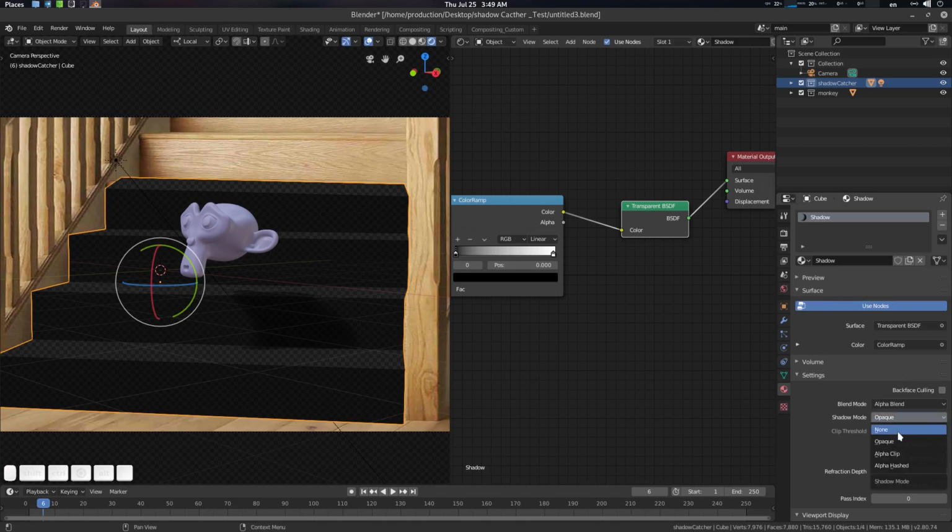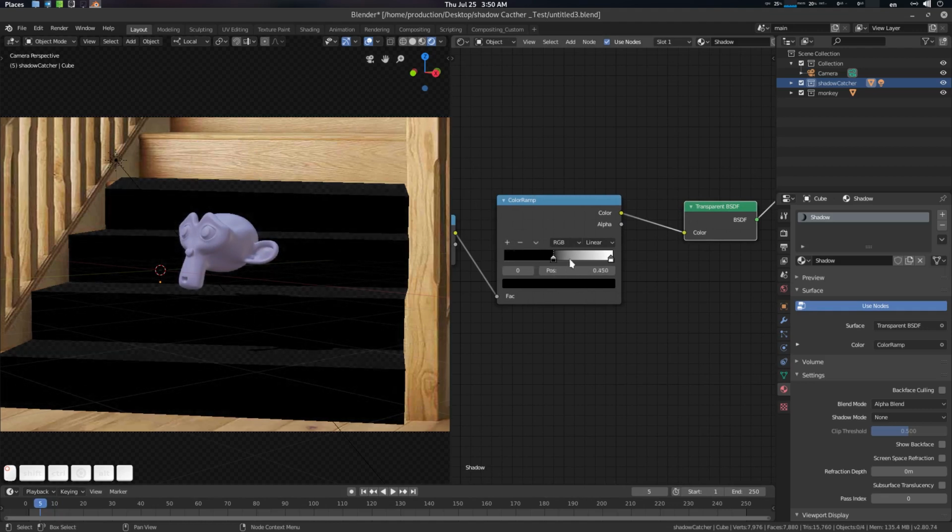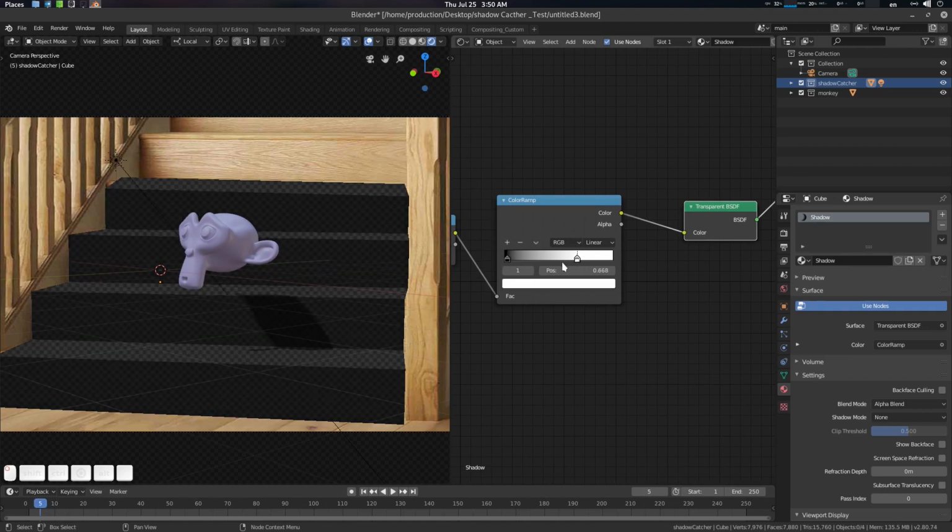In shadow mode we're going for none. What it does is basically disable the self shadow here. You can see the self shadow: if I go to opaque, it will create some self shadow. We don't need that, we need none. So more or less done. You can go for our thresholds. Now you can see the severe problem that it has occlusion.